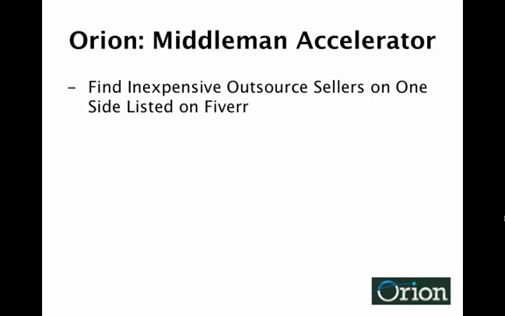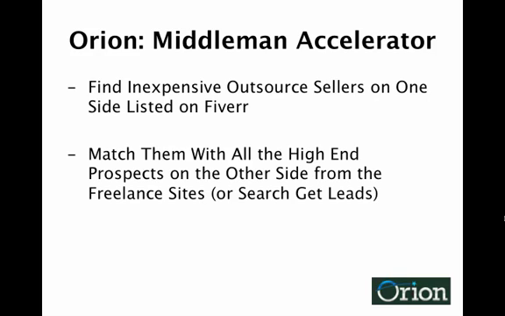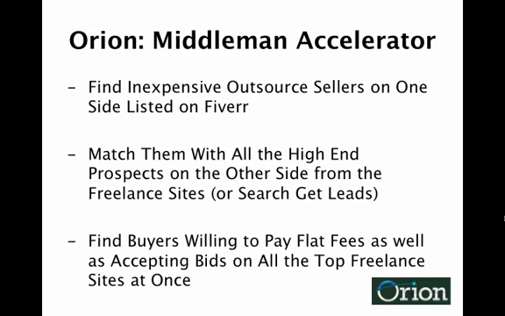This is where it can find inexpensive outsourced sellers on one side listed on Fiverr and match them with all the high-end prospects on the other side from the freelance sites. Or again, you can also search the Get Leads tool to find lots of other leads as well. But with this specific Middleman Accelerator, you're searching the freelance sites. You can find buyers willing to pay flat fees as well as accepting bids on all the top freelance sites at once. You can search all the top freelance sites at once and see who's looking to buy what there.